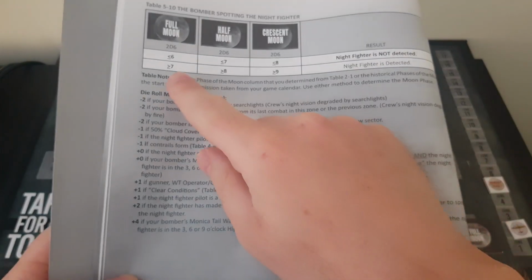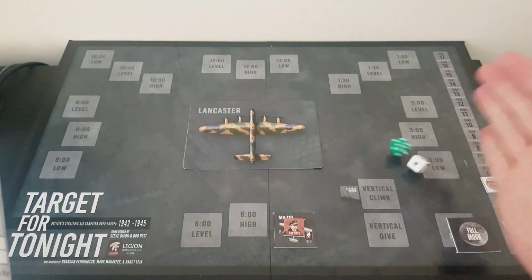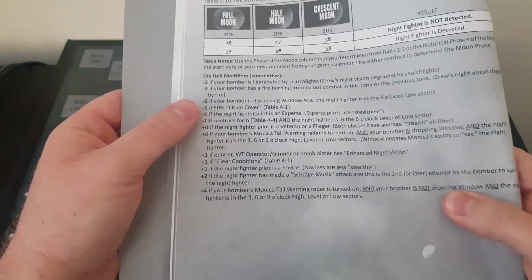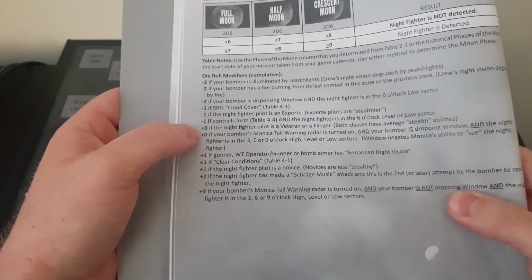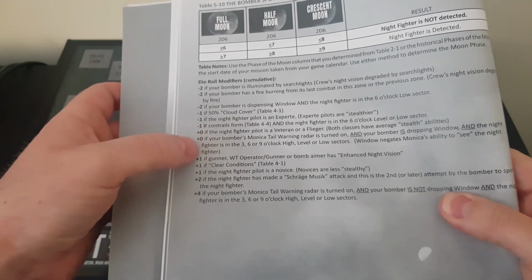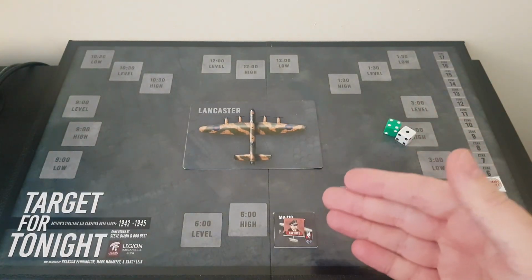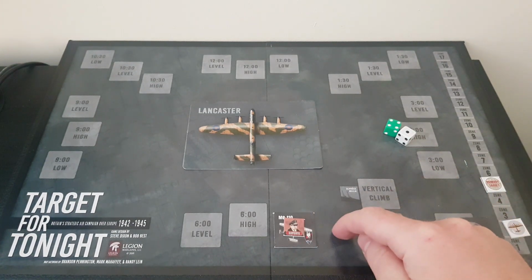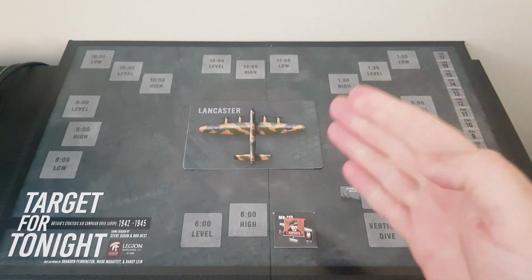We're on a full moon, remember, and it's a 2d6 roll. We've rolled a 5. Not good, but there's lots of modifiers. So you go through the modifiers. If we were able to detect him, our bomber can then fire at him first. If we didn't detect him, the fighter goes through and attacks us.